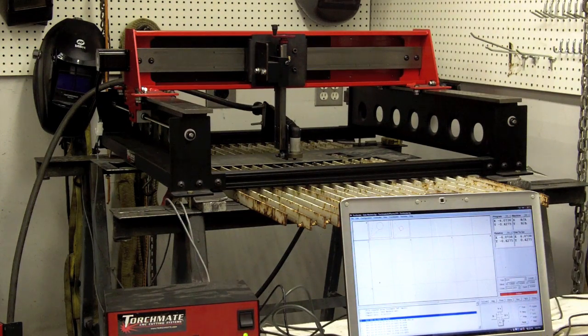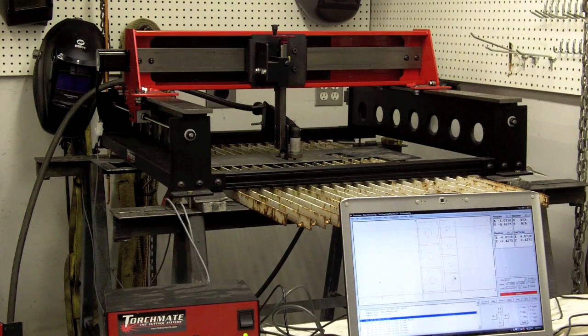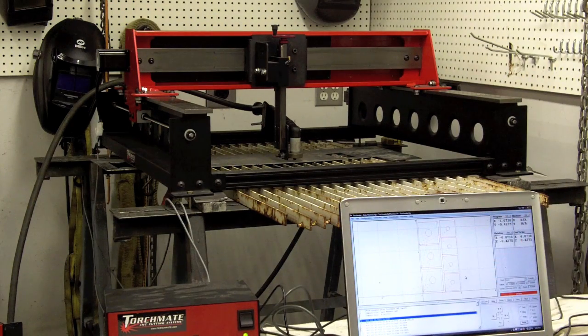So when I jog and when I find zero, it matches. After that I designed some parts in the CAD program and saved them as G-code, then imported them into the software and created the tool paths — following all the TorchMate instructions. Basically I've created some squares with some circles in them, and hopefully you can see that on the computer screen.